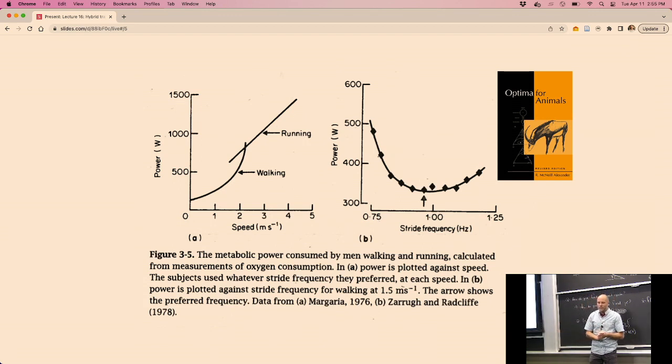There are different things you can ask people to do. You can try to change their stride frequency, fixing different other variables, and you can see, at the little arrow here, that their preferred stride frequency is right down at the minimum. This is an old result. The level at which we understand that kind of claim has matured dramatically. People are able to do much stronger measurements of energy consumed, and it's a much more subtle argument than just walking and running. I could give references if people want. Max Donnellan has done some incredible work on that, for instance. But it's a really compelling story that for animals' behavior, a guiding principle might be optimization.